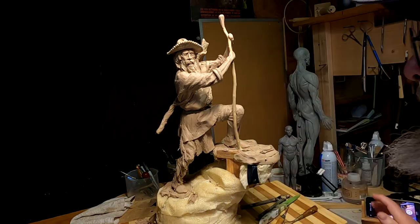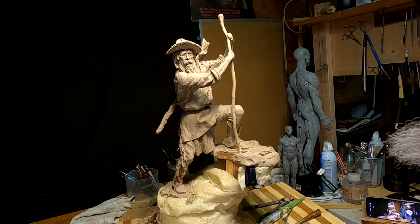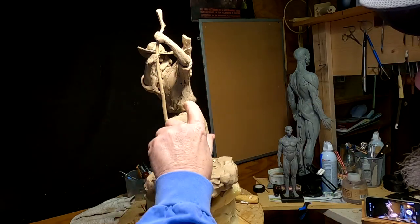All right, I'm going to use one camera today. I just don't feel the need to use two cameras today. I'm going to work on his leggings.